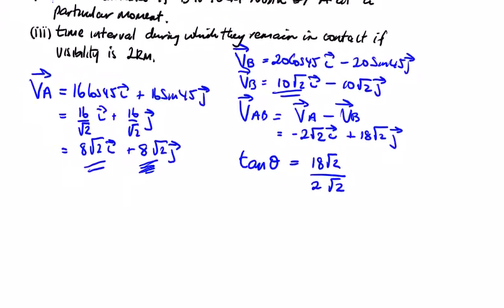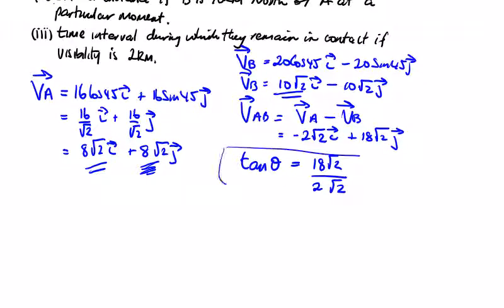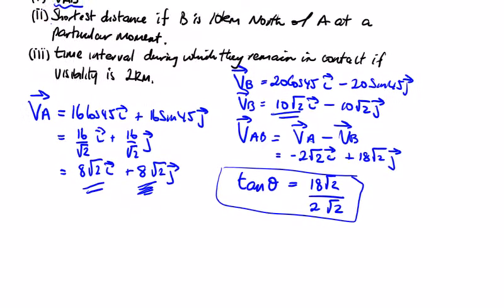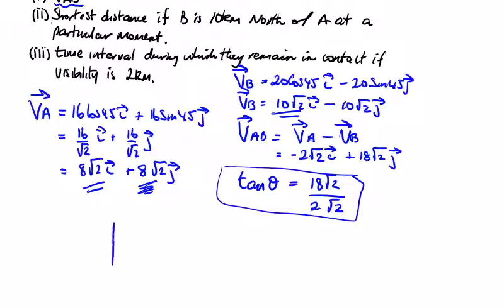Let's actually do a graph here, because let's look at why this might be incorrect. I've got my B, I should have done this first. B is 10 kilometers north of A, so let's say B is at the origin and A is here. And the velocity of A relative to B is minus, plus, so it's going in a minus plus direction, like that. I think this is the x-axis, and this is my angle.